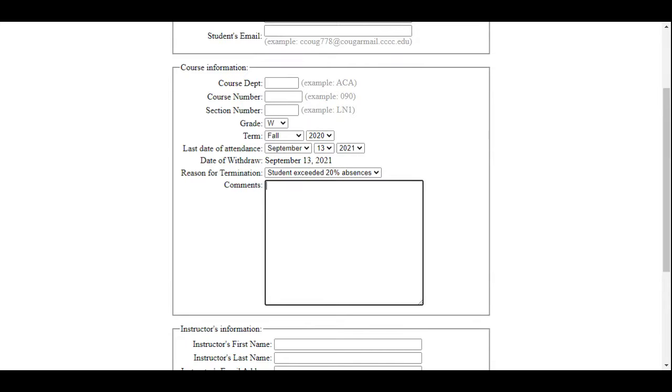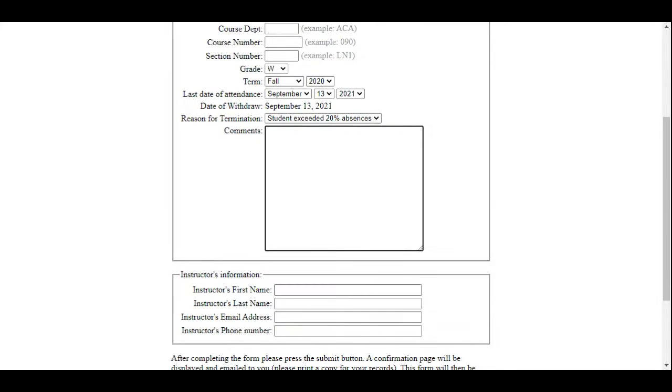You can say, hey, I tried to contact a student 15 times and they didn't respond, so I'm dropping them. And then all your contact information at the bottom, so that if they need to, they can contact you about why you dropped this student, right? Because sometimes a student will come back and complain. They'll get in touch with you. It's never right. If you're keeping track of attendance, that is your thing, right? I mean, they don't question it.